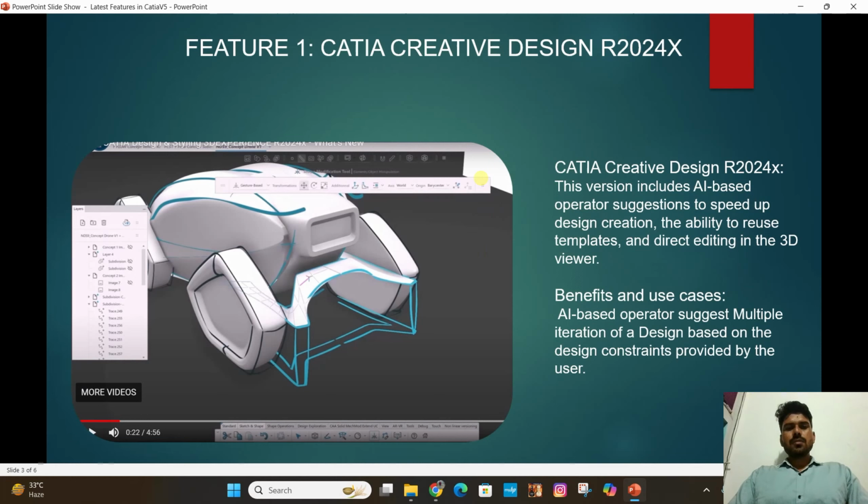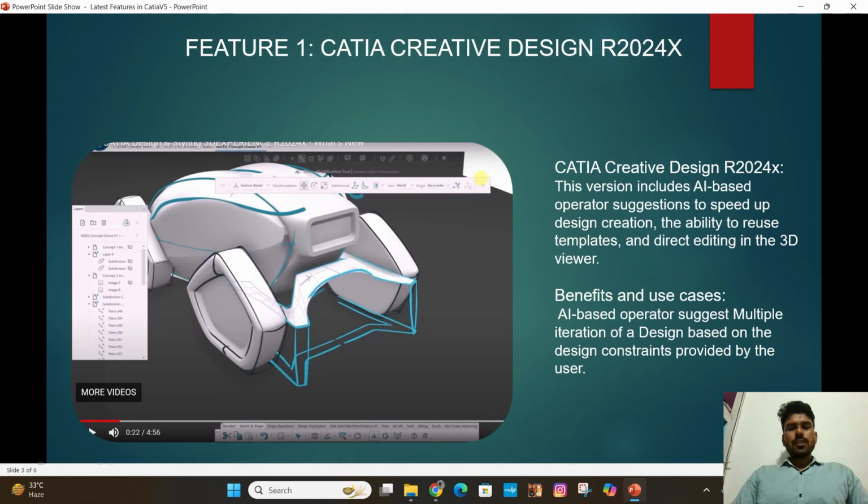So in conclusion, in this module, AI has been implemented. From now onwards, slowly AI will be coming into play in CAD models. Benefit and use cases: AI-based operators suggest multiple iterations so that it reduces the overall design time of the process.